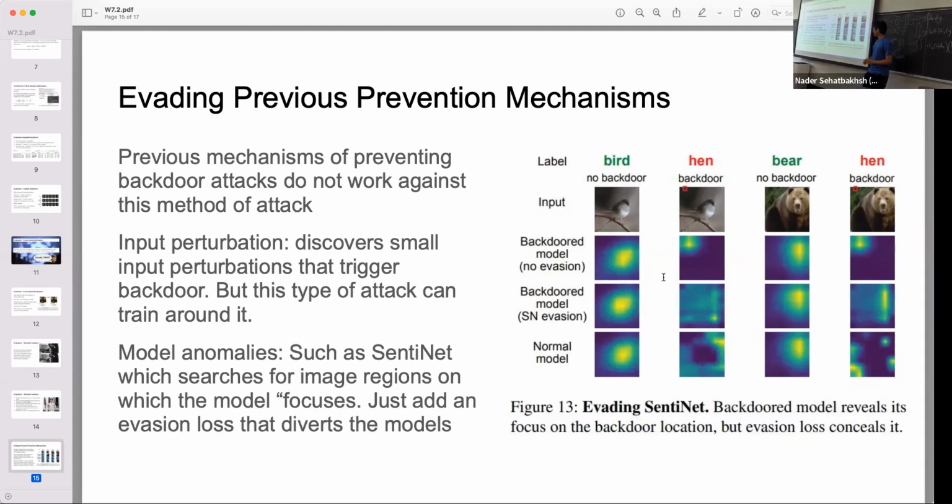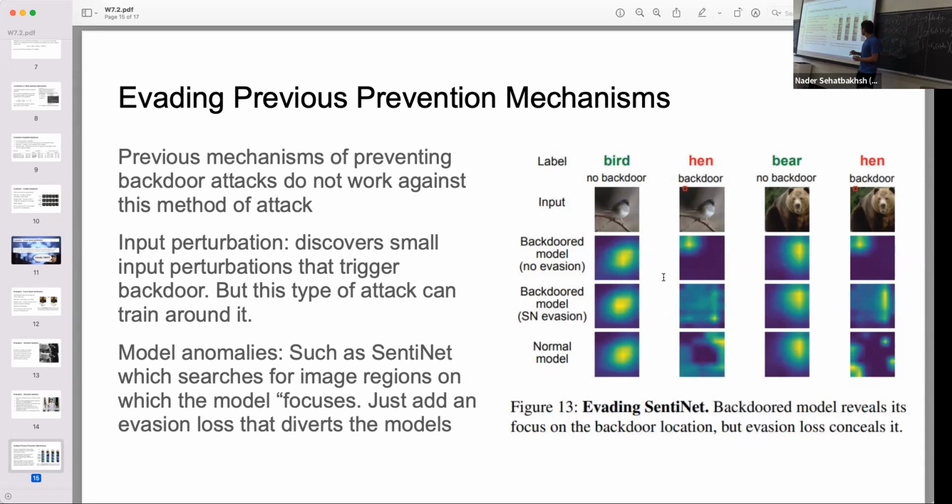Another way is Sentinel, which basically searches the image and sees if the model is focusing on a very specific region, which is what a backdoored model would do. However, we can also train around that by implementing an evasion loss that diverts the model.